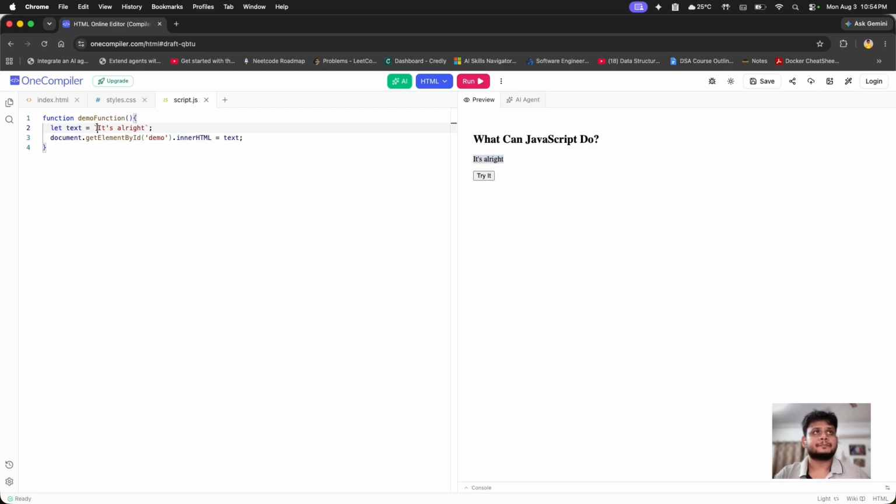So if we are using backticks, then this is also considered a string. If there is a quote inside the backticks, it will print as a string. So this one is the template string.